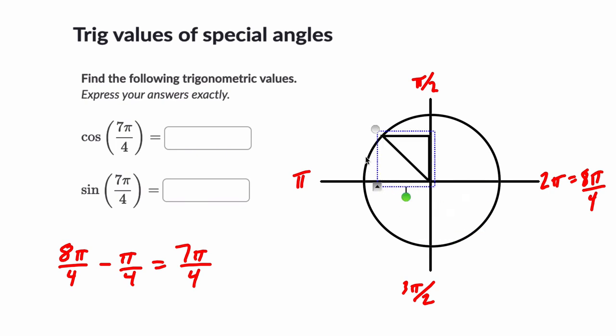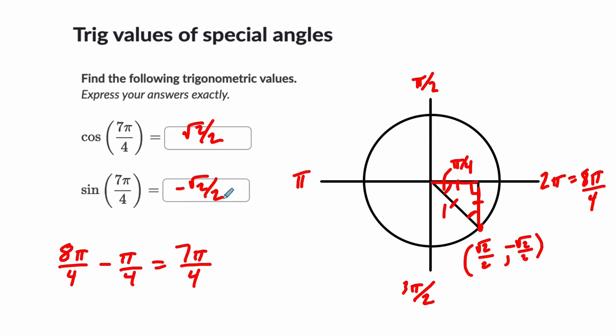This is the right orientation, and I want to make it a little bit larger. So pi over 4 is 45 degrees. I'm trying to create a triangle that fits nicely there. I just drew a triangle. This is pi over 4 radians, and so is this, because this is a 45-45-90 triangle. That means the hypotenuse is 1, and these lengths are the square root of 2 over 2. This one going down, it's negative square root of 2 over 2. And this, the cosine, is going up in the positive direction, which is the square root of 2 over 2. That gives us our answers here. Just keep watch that when you have a negative sign.